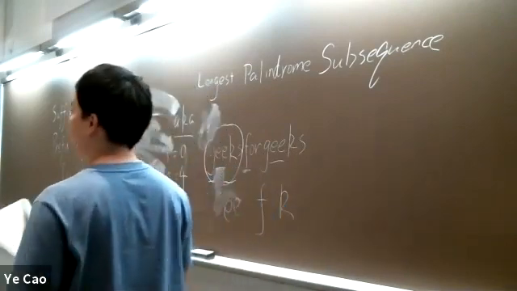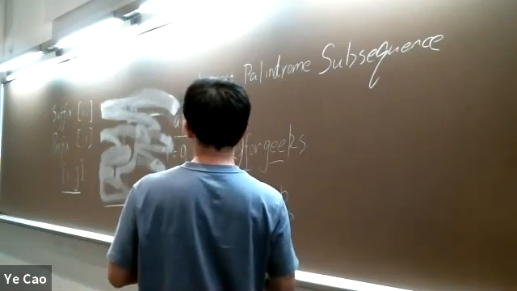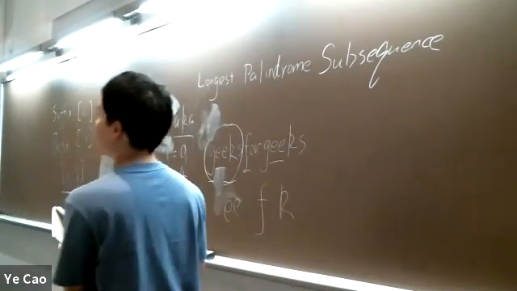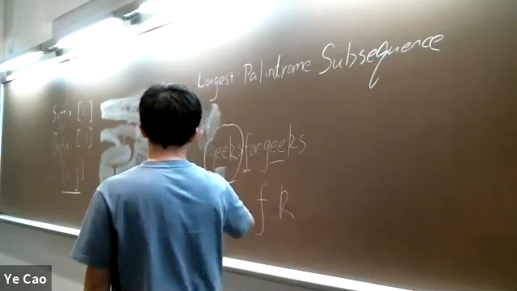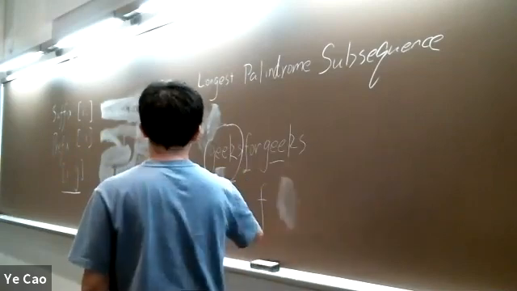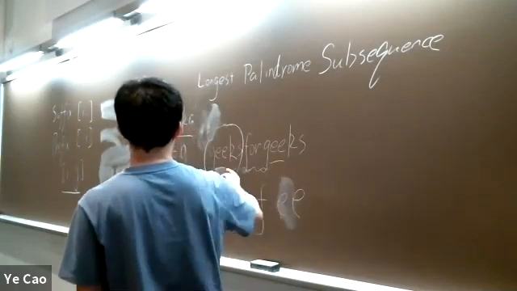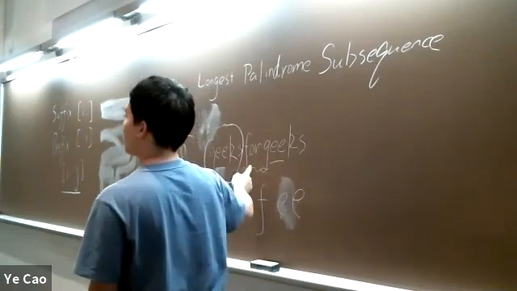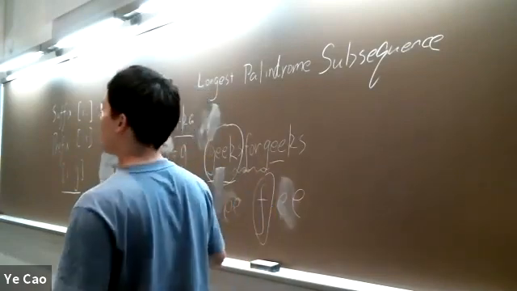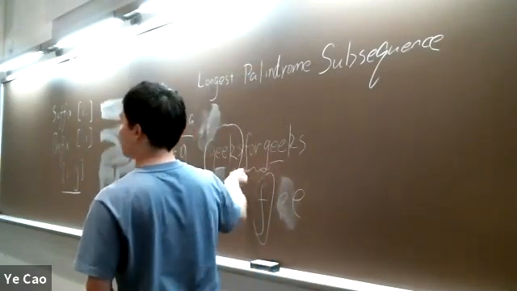So the subsequence also has to be in order. That's the only constraint. Other than that, you can use any part of the string, put it in order, and construct a new string. So the right guess is that the longest subsequence for this string is just this E F E. It could be anything within this range: E F E, E K E, anything. The string itself doesn't matter. What matters is that it has to appear within this range in order.